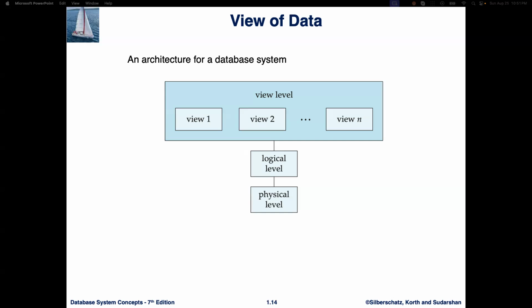The bottom level is the physical level, which describes how data is actually stored in the database. It involves the details of the storage, including file structure, indexing methods, and storage devices. This level deals with the physical storage of the data on disk and on other storage devices. It involves data structures and file organizations that help in storing and retrieving data efficiently. By managing the physical storage details, the level ensures the data can be accessed quickly and efficiently. It also provides the mechanisms for data backup, recovery, and data integrity.